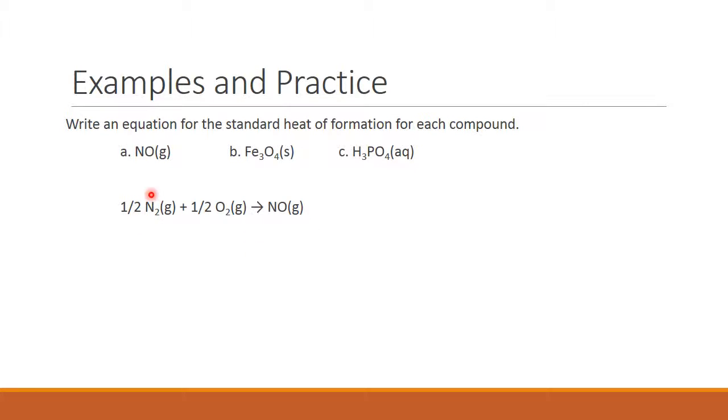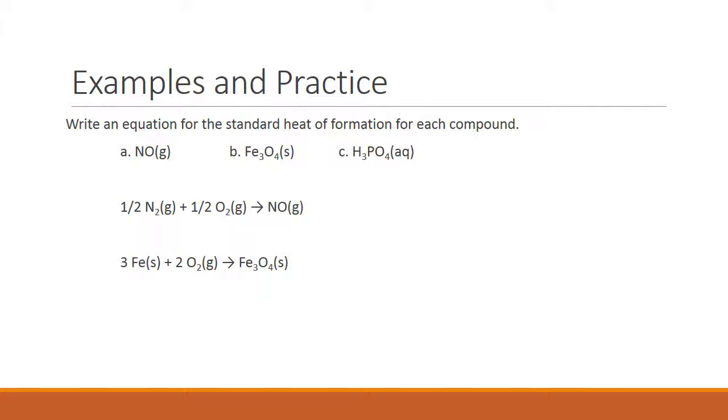So I have nitrogen, which is diatomic, so it's N2. And because I need 1 mole of it, notice there's only 1 over here, I need 1/2 of a mole of N2. So that will balance the nitrogen. And then I have oxygen, same story there, that's diatomic, and so I need half of a mole of that. And notice both of these are in the gas state, because as we know, nitrogen and oxygen, standard states would be gases. Alright, next one there we have Fe3O4.